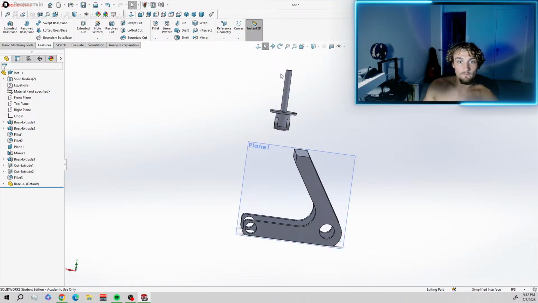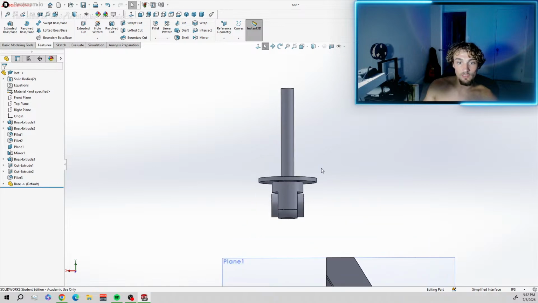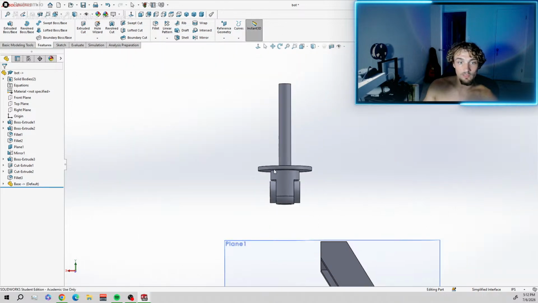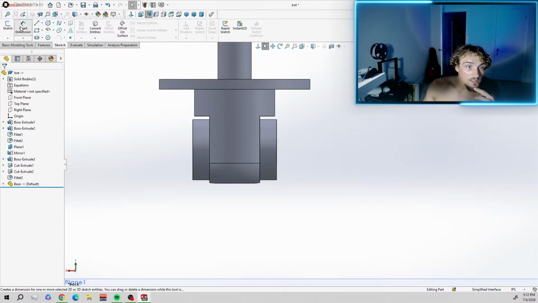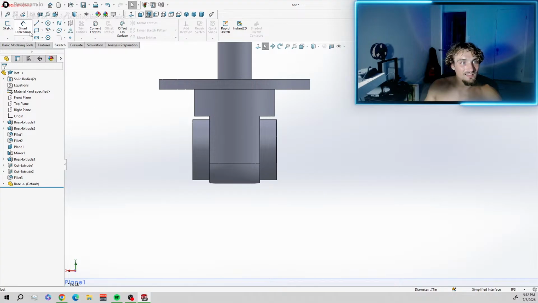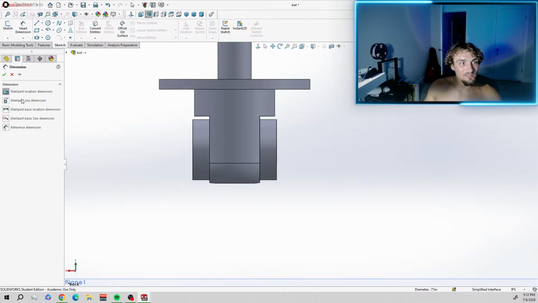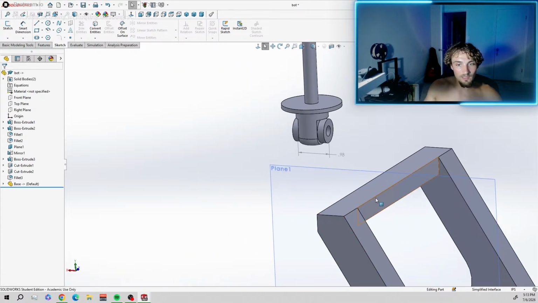Okay, so, looking at this plane, we got him perfect. Okay, I already messed up. Alright, go again. Perfect. Okay, and how do we get a measurement on him? Feature, sketch, smart dimension from here to here. What do we have? Smart dimensions, reference dimension. Here we go. 0.98. Okay, 0.98. Alright, that's technically all I needed.